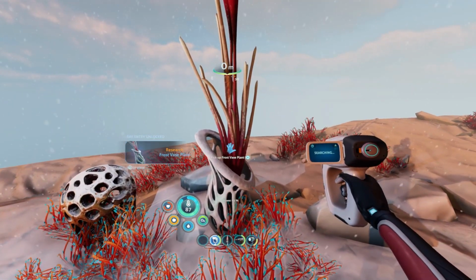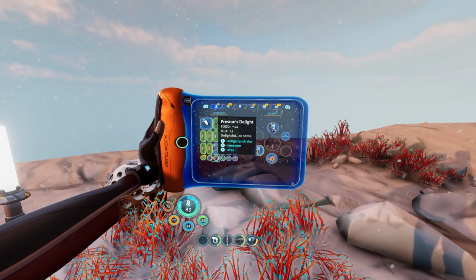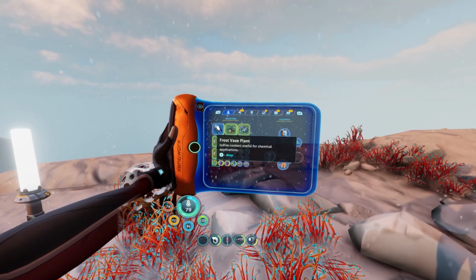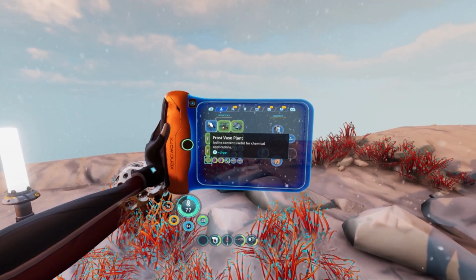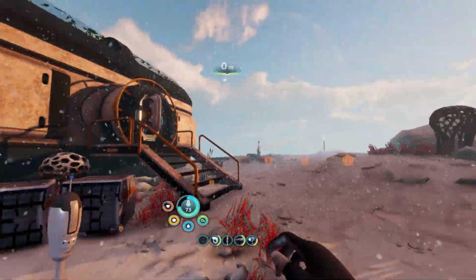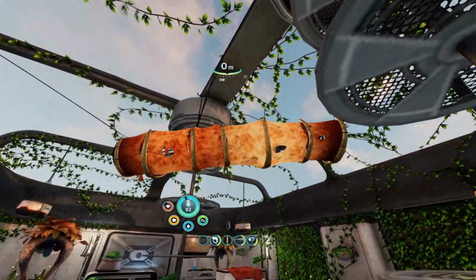Because if it goes rotten before we... oh, we can pick up that whole thing. If it goes rotten before we get back to base, then it's all just gone. Where did that go? Tiny, apparently. Iodine content useful for chemical applications. Fair dues. Right, there is another PDA, which I suppose is the one that we're actually supposed to get.